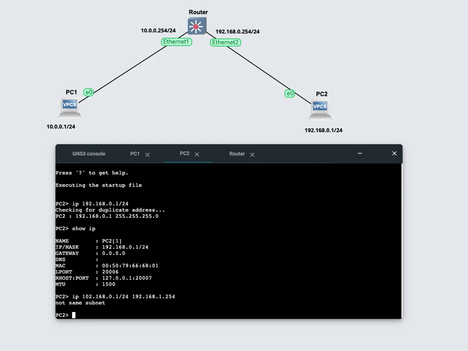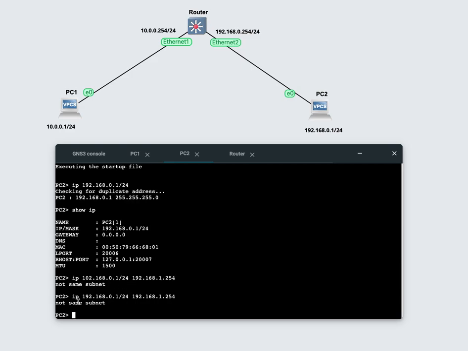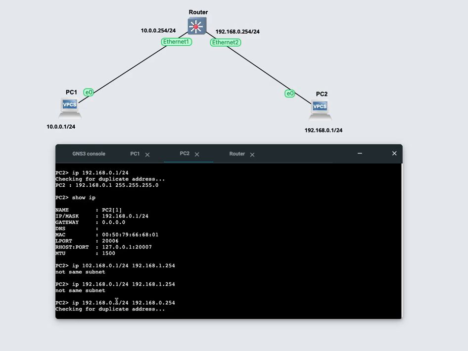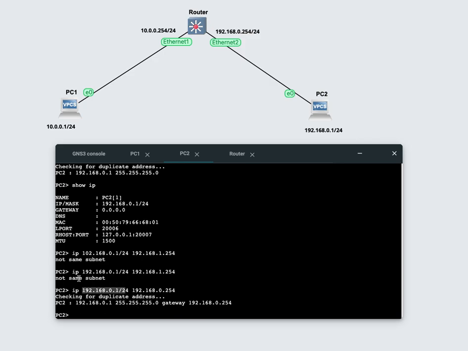Once we configure the gateway, sorry, there was a typo. 192.168.0.254. Okay, so here 0. Yeah, the gateway should be in the same network. If it is not, it won't take the configuration.